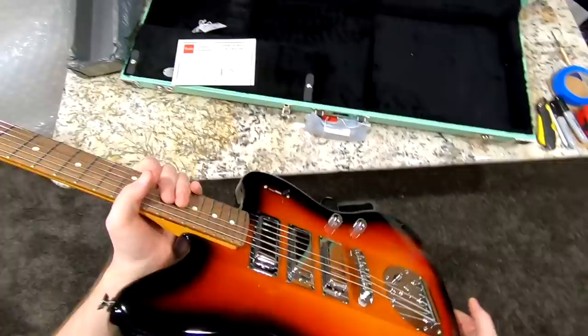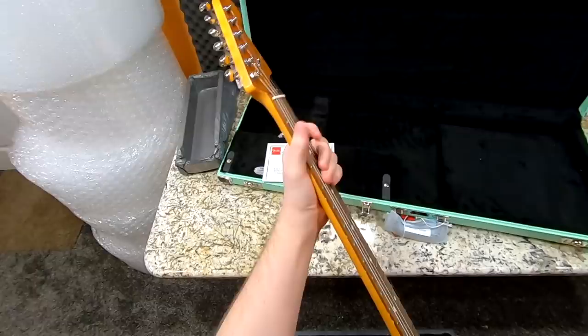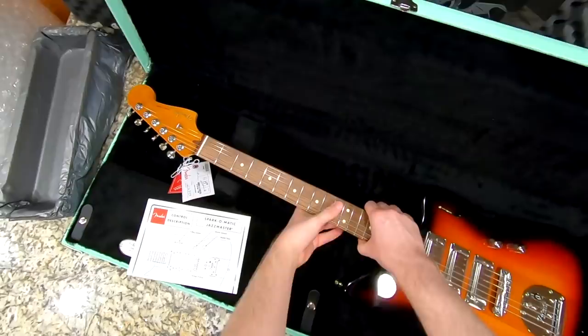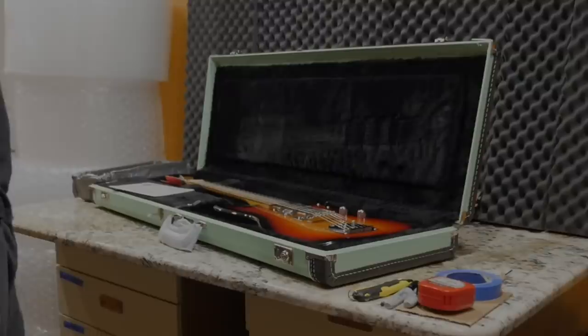First impressions of this — it's a little bit goofy, a little bit weird. Really wide-feeling neck that's super skinny but yet still rounded. Kind of basic, but I dig it at the same time. I can't wait to throw this thing on the workbench and take an individual look at the parts and specs, because there are a few things under the hood that make this even more special.